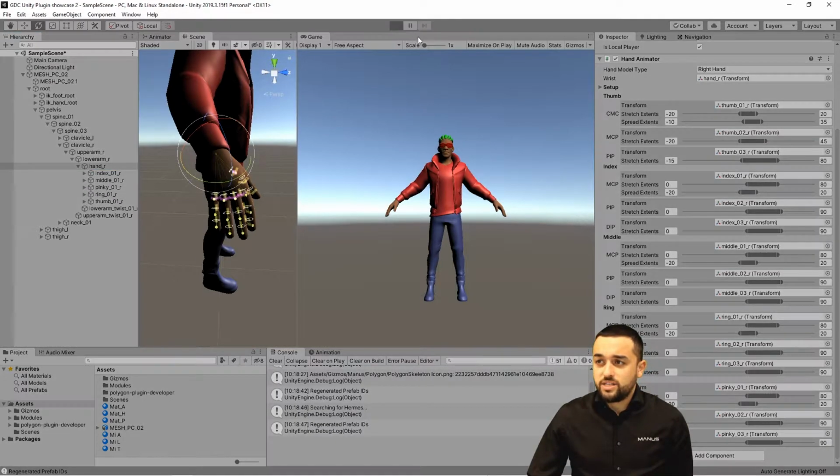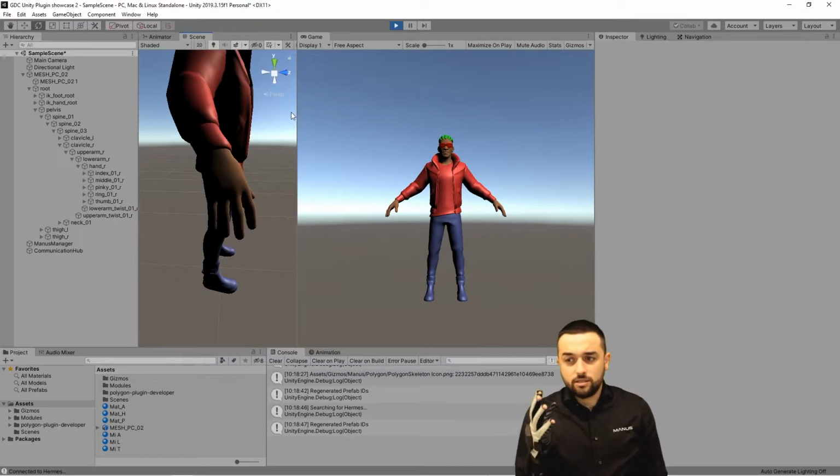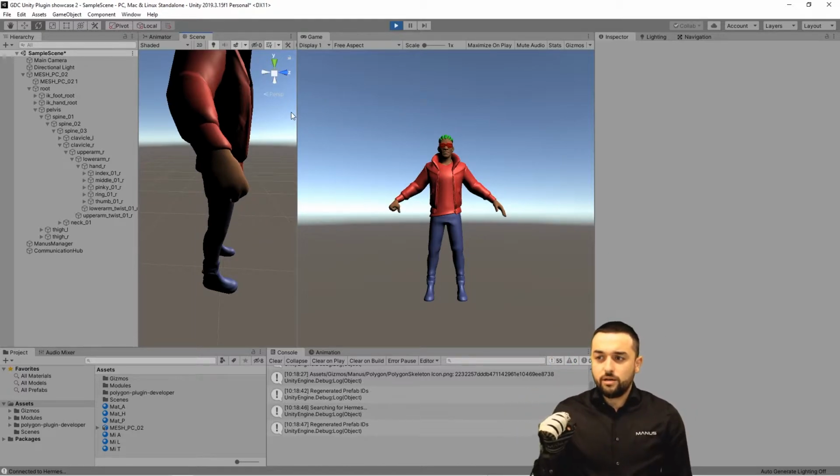Now I simply press play, and that's it. Now my hand is fully animated, as you can see. You can do finger spreading, and depending on the model, you can make your own adjustments to make it look better, because obviously I've done this for a 3D model that I just found online, and as you can see, it works already. It took a few minutes and we're done.